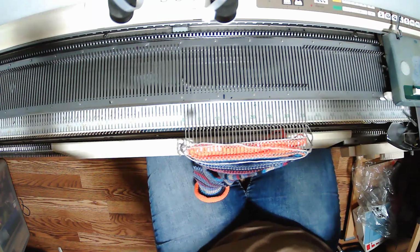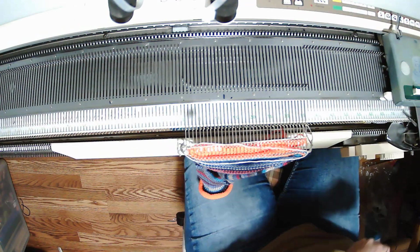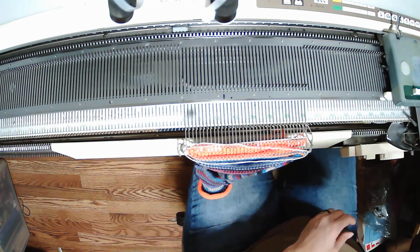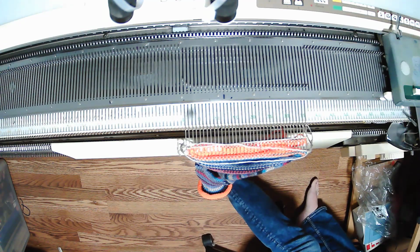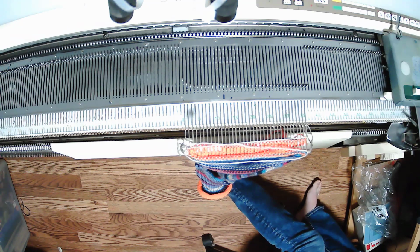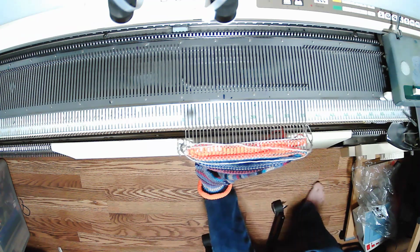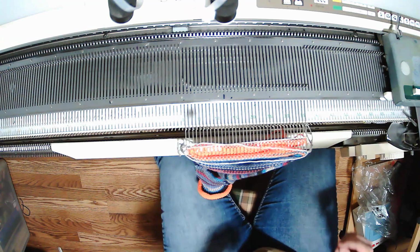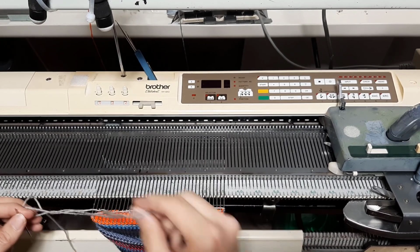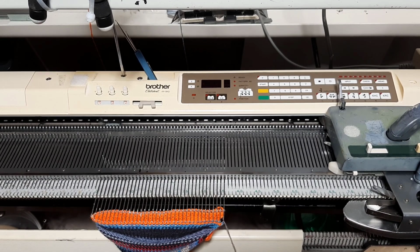That should be enough to sew them. And now I'm going to find my favorite sewing needle. Thank you. One second, please. All right, I found my favorite needle. Deep breath.